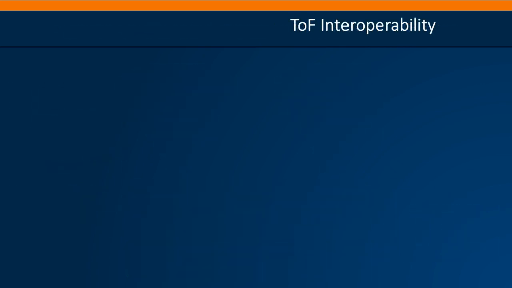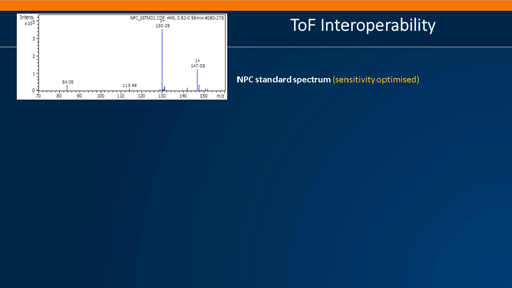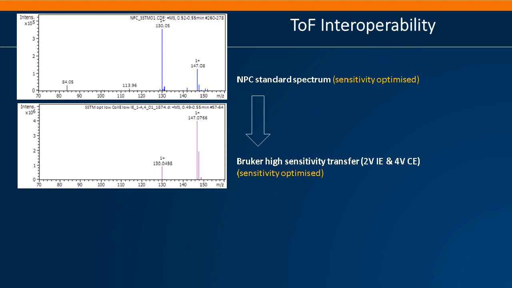So we've worked with Bruker in this space to determine interoperability between their IMPACT-2 ToF system and the ones that we routinely use within the Phenome Centre. And just going very briefly through it, we look at specific spectra as generated within the Phenome Centre, and importantly, as entered within the Phenome Centre databases for assignment. And we then ran the same standards on the IMPACT-2 system with the help of the good folks at Bruker. And we found that, in fact, there's a bit of flexibility here in terms of recreating those profiles.